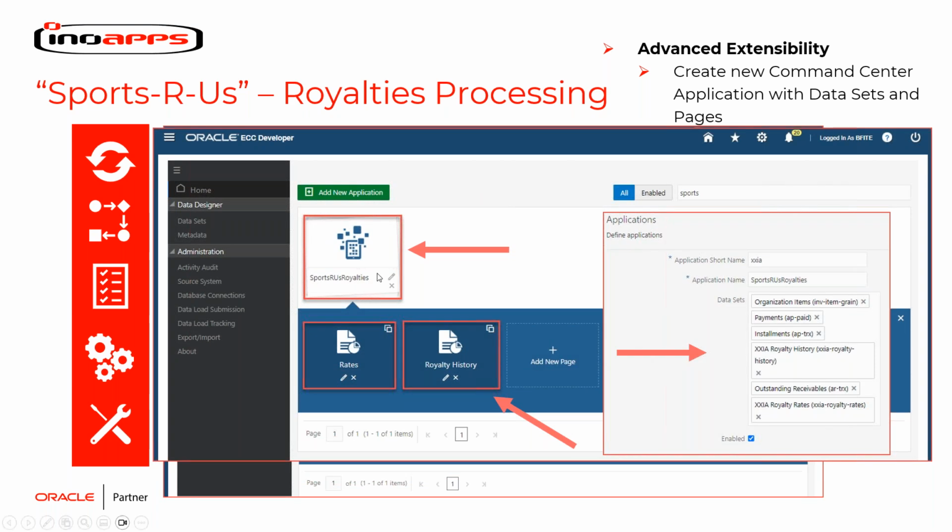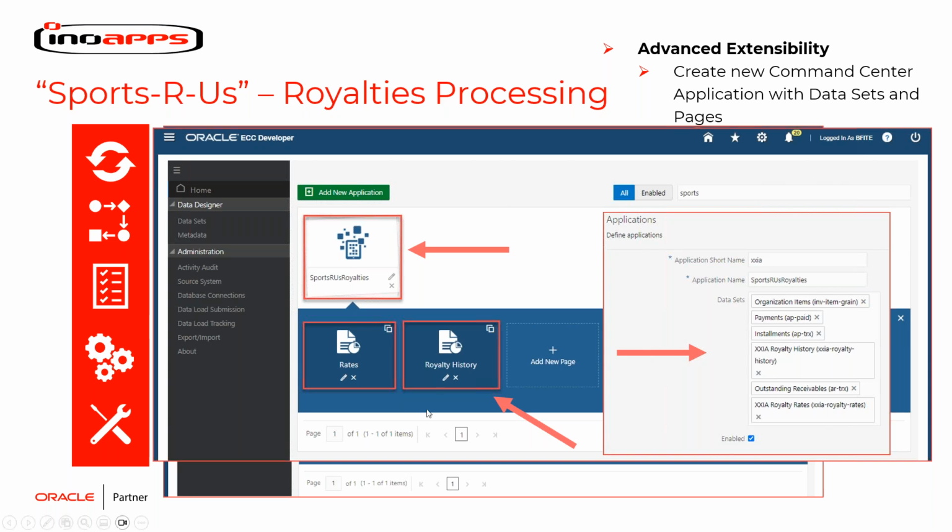I've created an application called Sports RS Royalties. This application has 2 pages. The first page is all related to the royalties setups. It says for this item, I pay this percentage to this supplier or licensor.